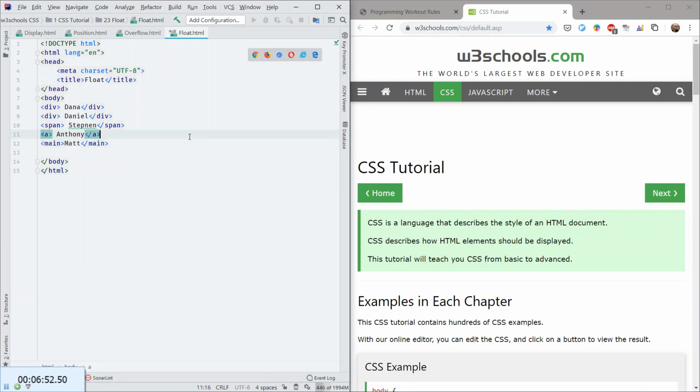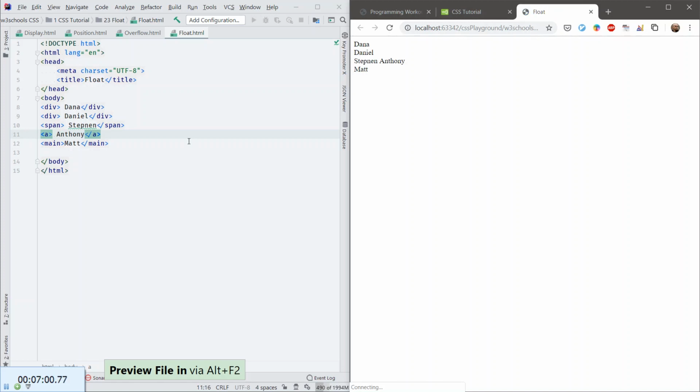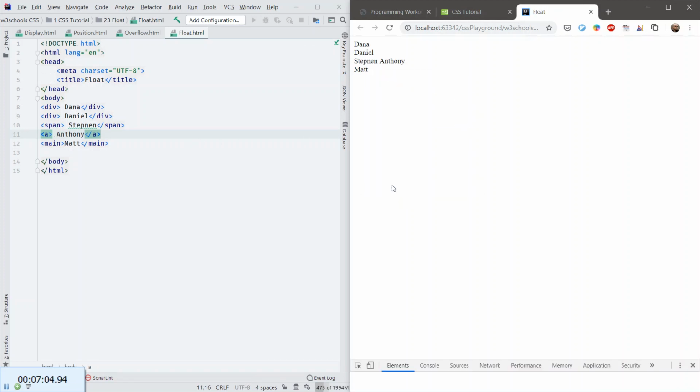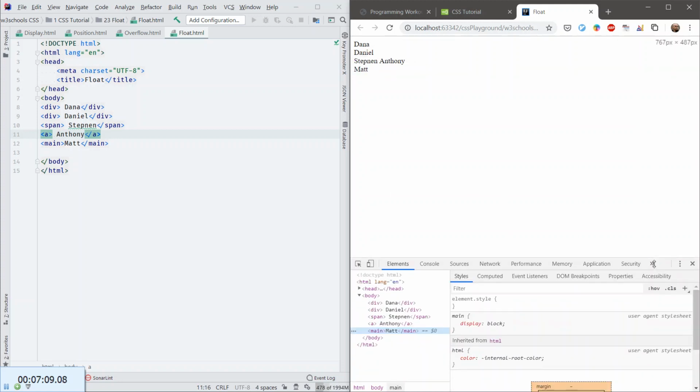How does that one look? Main. Display block, huh? Alright, alright.